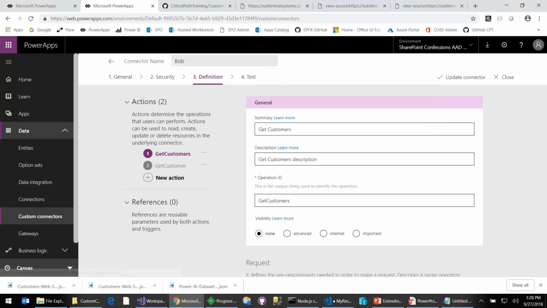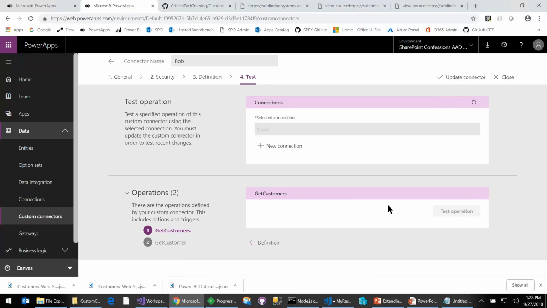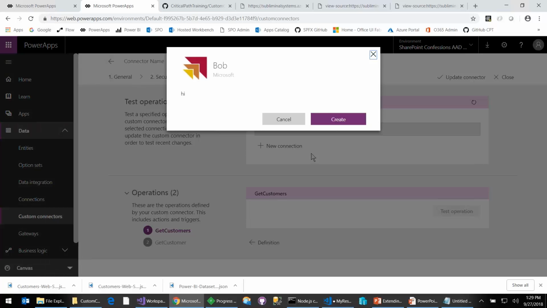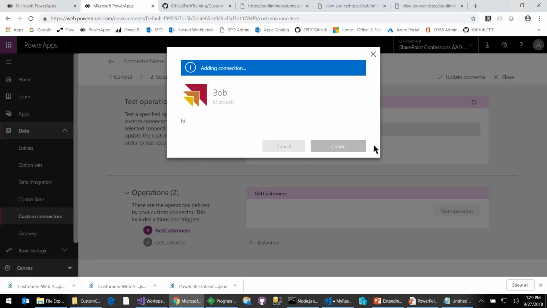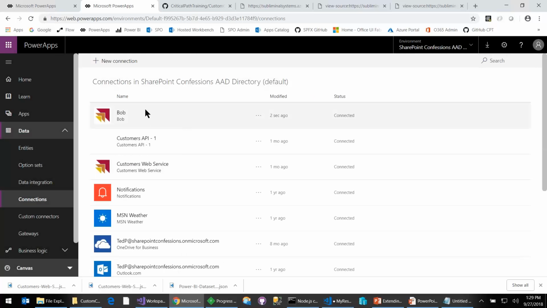But now it comes time to test the connector. So here's one of those things where you just really wish things had worked out better. The problem is that in order to test your custom connector, you have to create an instance of a connection on top of it. And when you do that, there is this 5-minute wait period until everything gets provisioned across the network. So what I mean by that is, let's go ahead and create this new connection. And we'll go ahead and choose create. And after you've done that, we'll wait another second or two here. It now has created it.